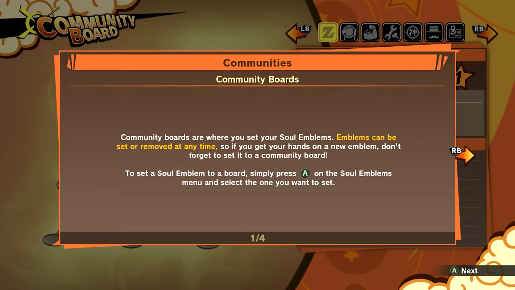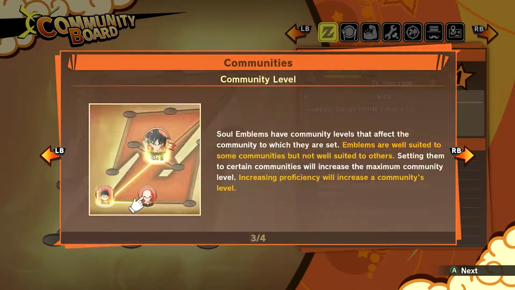Community boards are where you set your soul emblems. Emblems can be set and removed at any time. So if you get your hands on a new emblem, don't forget to set it to a community board. To set a soul emblem to a board, simply press A on the soul emblems menu and select the one you want. Okay, no one cares.